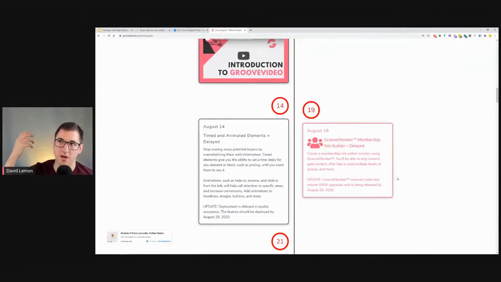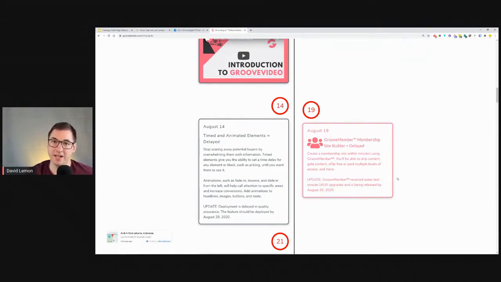You can upload PDFs and ebooks and audiobooks and things like this, where when Groove Member is set up, you will be able to deliver files, and you can also deliver access to those files tied to a membership.